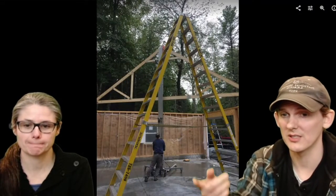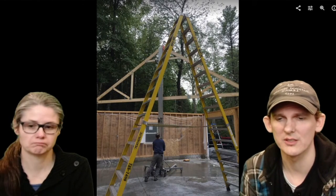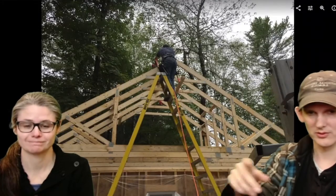So we got this pretty slick tool. This is a special tool that's used for putting HVAC equipment in the overhead of industrial buildings. It costs us like $40 to rent and is way easier than rolling up trusses. So we just hung a truss on this thing and you crank it up and into the sky it goes. Roll this guy over to where you want to put it.